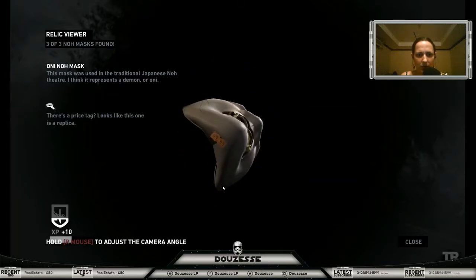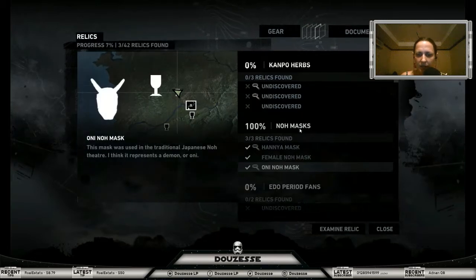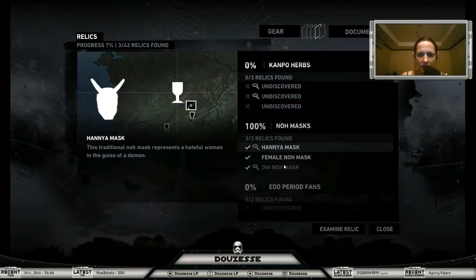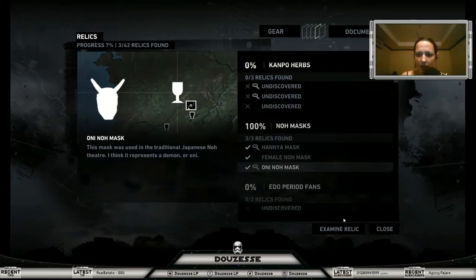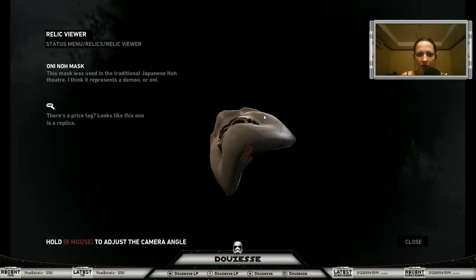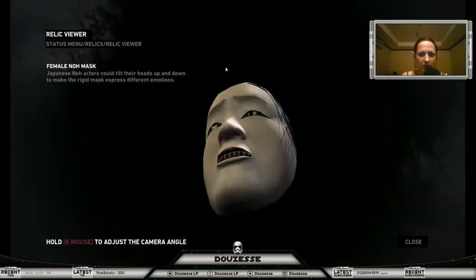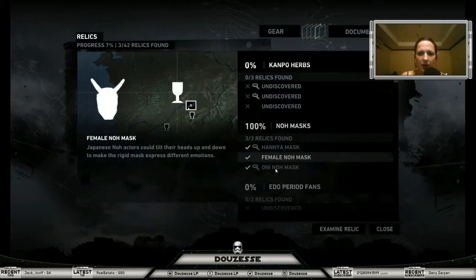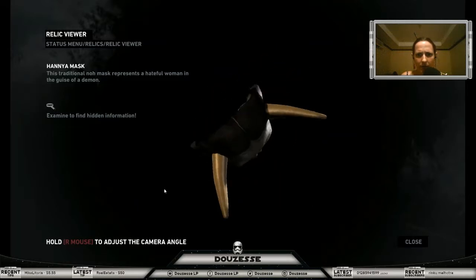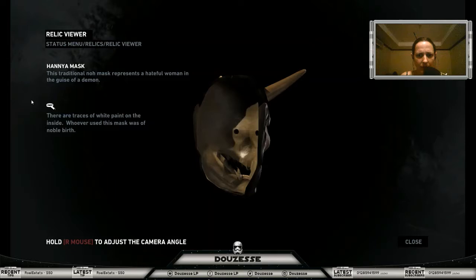Probably no. Oh! There's a price tag. Looks like this one is a replica. What? Hey, I have other masks. I want to see it. Oh, I cannot. Oh, I have all three of them. This mask was used in the traditional Japanese Noh theater. I think it represents a demon. Okay, that was the oni. Examine. Japanese Noh actors could tilt their heads up and down to make the rigid mask express different emotions. Hey, wait. This traditional Noh mask represents a hateful woman in the guise of a demon. There are traces of white paint on the inside. Whoever used this mask was of noble birth.